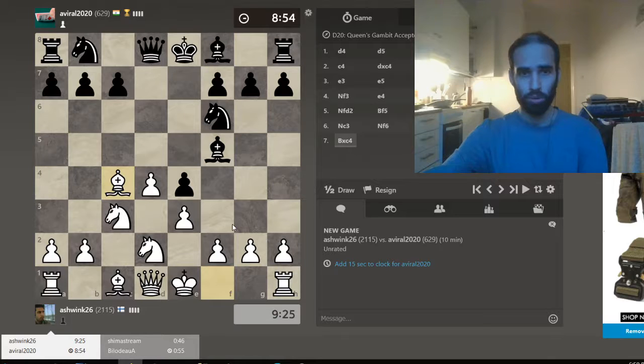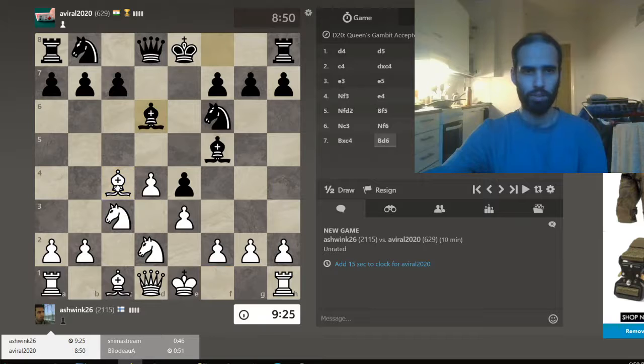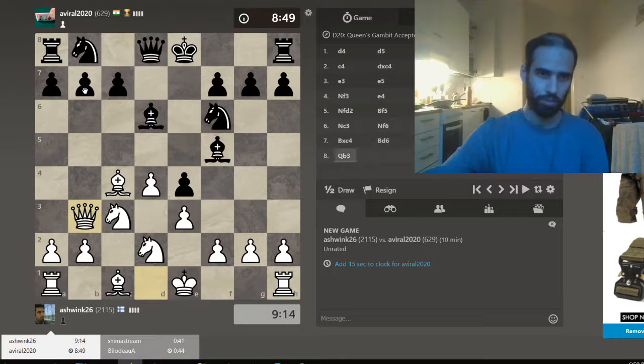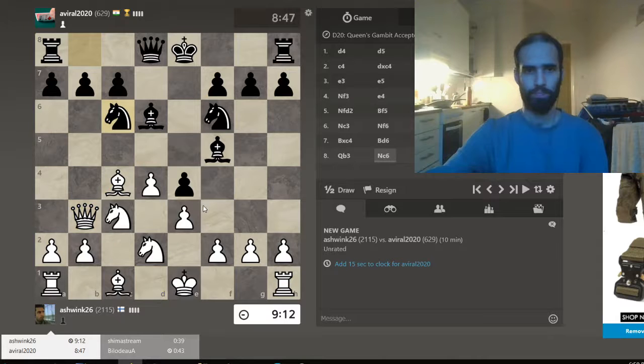What tactical motifs are at play here? Nothing special, but you can say this is a loose piece, so that's something to bear in mind going forward into the game. This is also a bit of a weakness as well as that one. And because both of those are weaknesses, it hits both at the same time. Double attack.